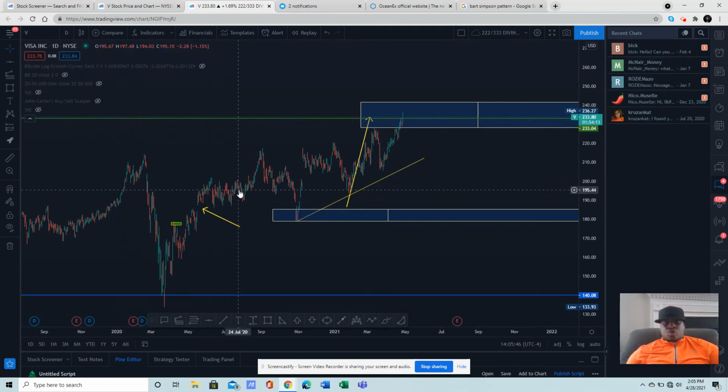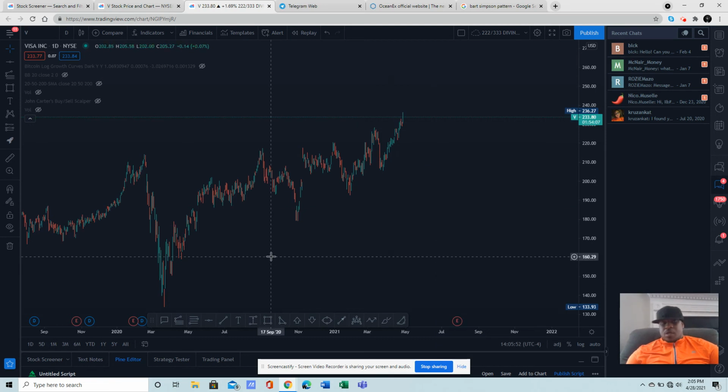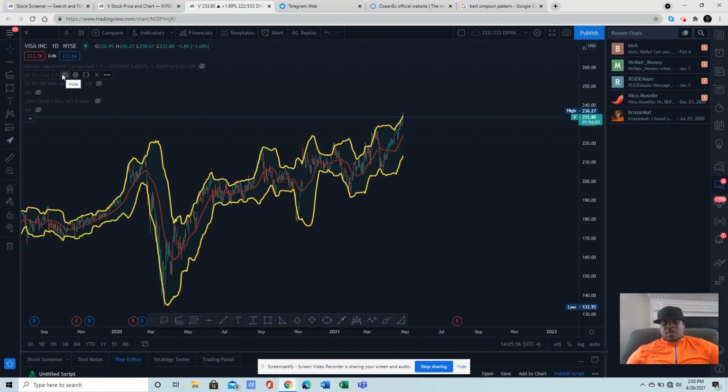So let's go ahead and clear this off and throw the Bollinger Bands in. Great. So we're out of the water on the Bollinger Bands. That is a signal that price wants to come back into the water. We're up here. We possibly could retrace a little bit further, especially depending on how our median moves on this moving average.